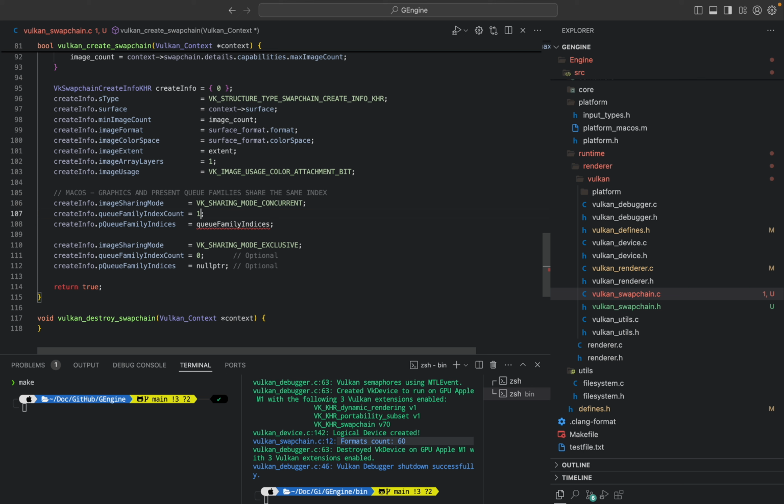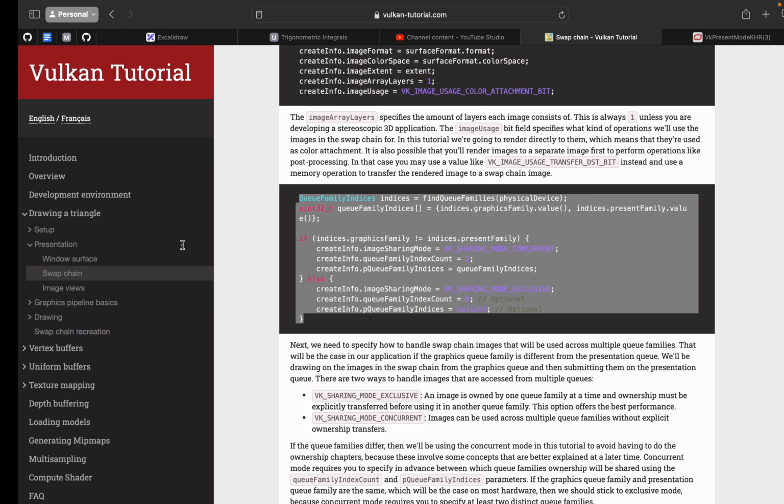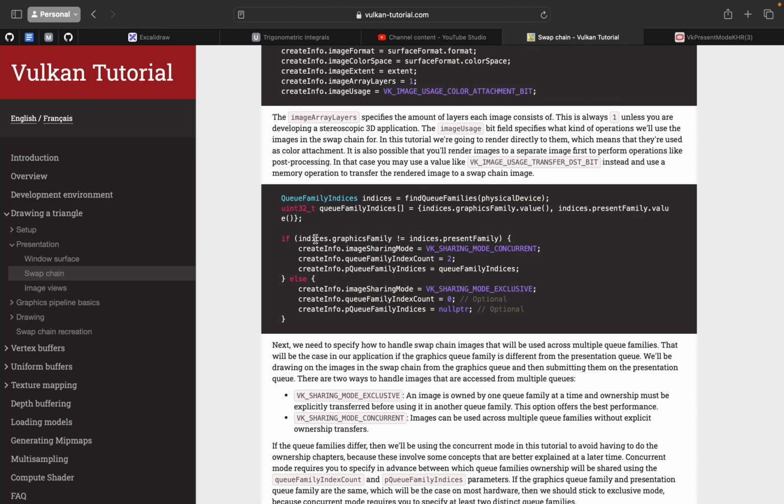Let me think about this. Queue family index count. Let's see. We have sharing mode concurrent and sharing mode exclusive, but I don't think we need both of these. We need to choose. What was that if statement?